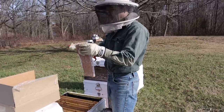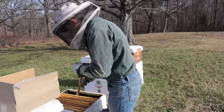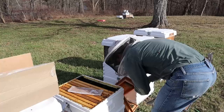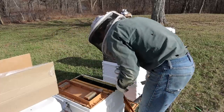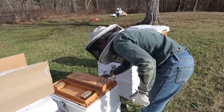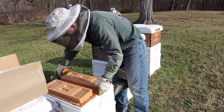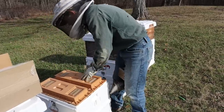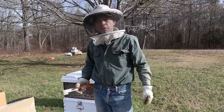We're going to throw a pollen patty onto this one. I don't see any reason to go down into the next box — there's food in here — so I'm going to lay that right across like that. The nice thing with these Apimaye colonies is they're more insulated, so it really helps our bees out in these rough periods of January, February, and March. The bees are three weeks ahead of where they were last year — that's just the way it goes.